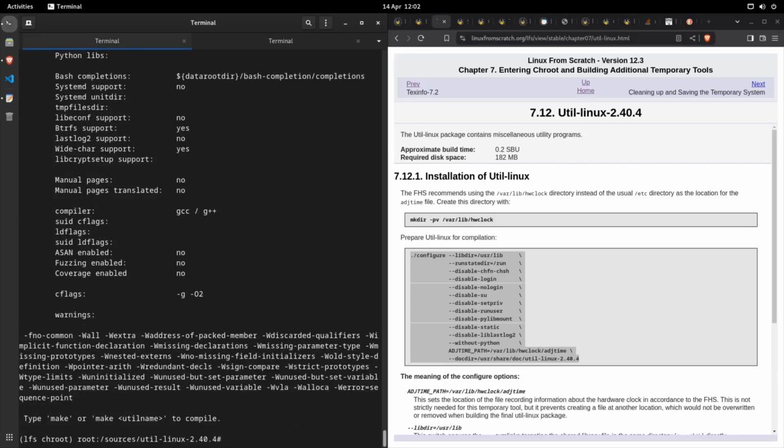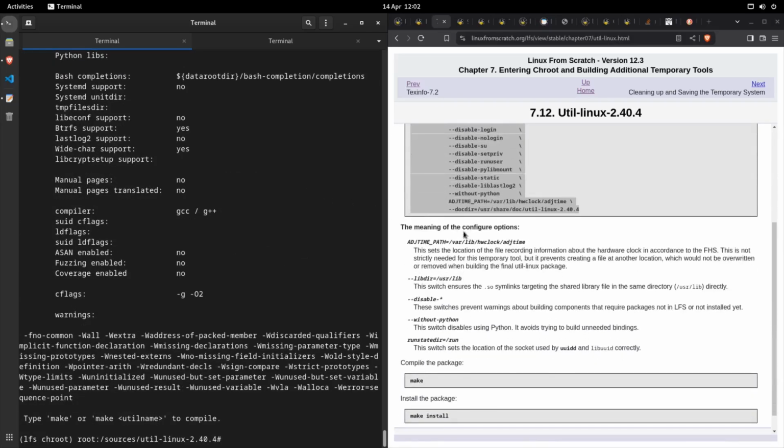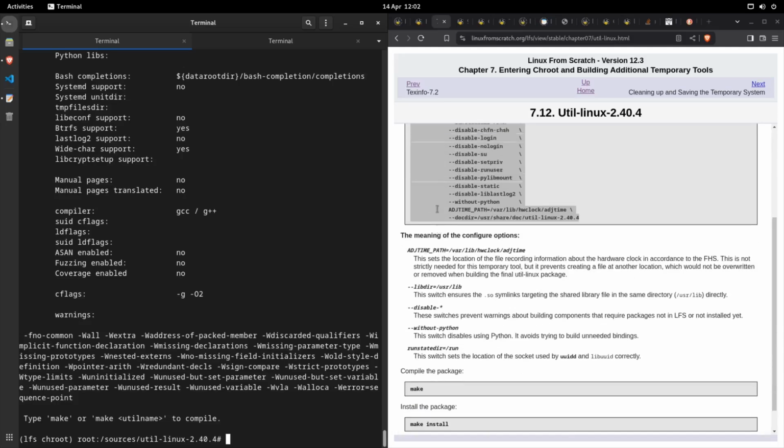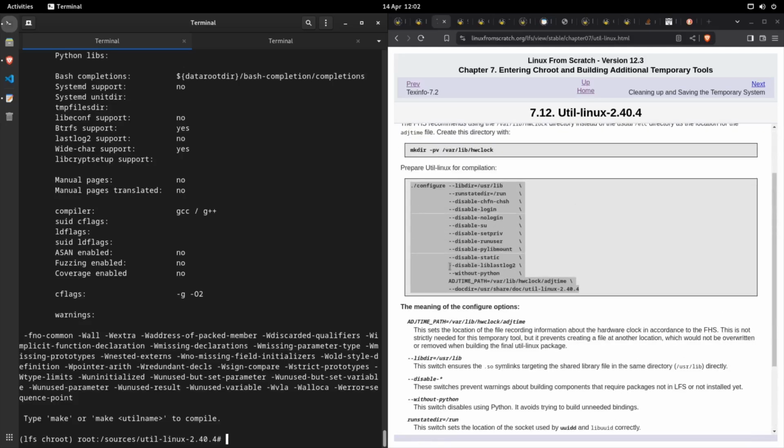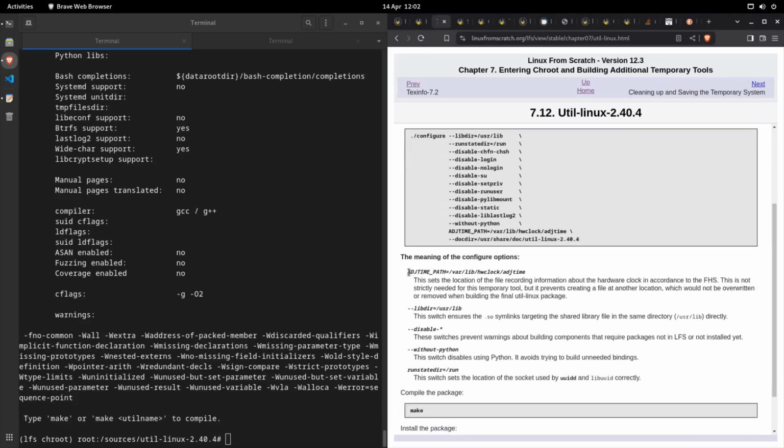Right, I didn't go through the configure options. So this goes and just sets the location.